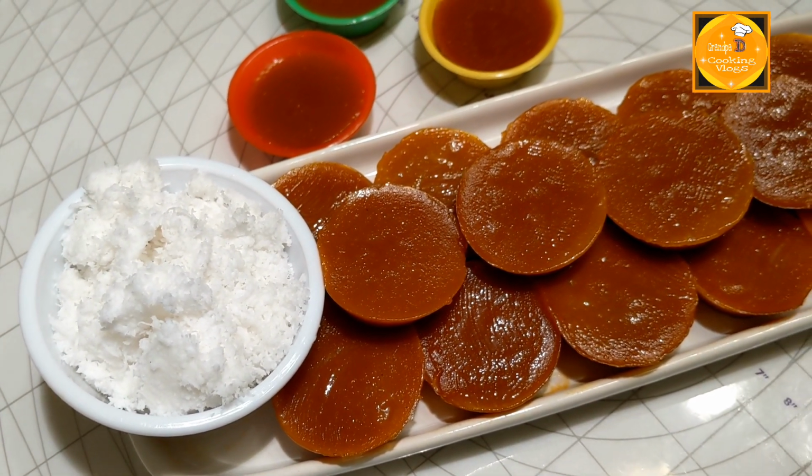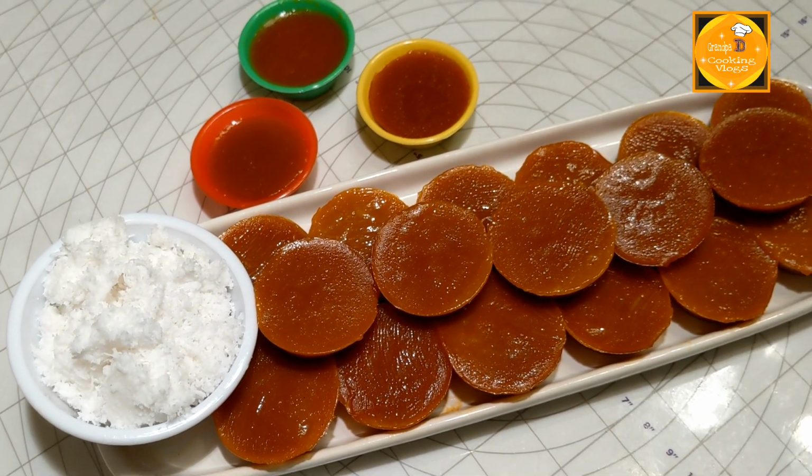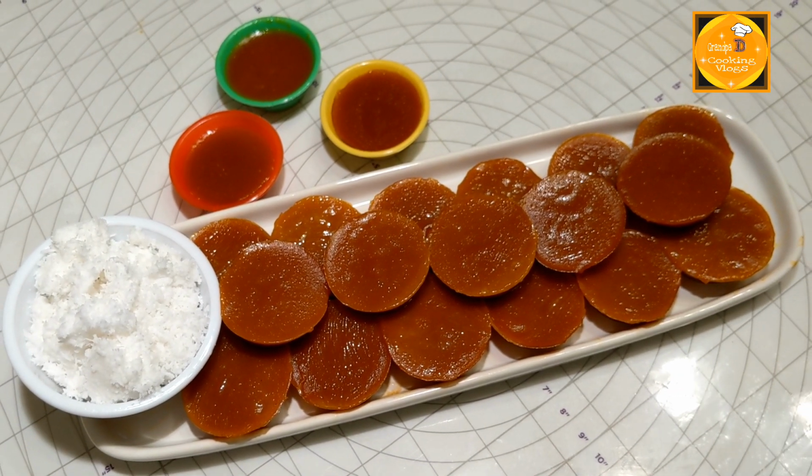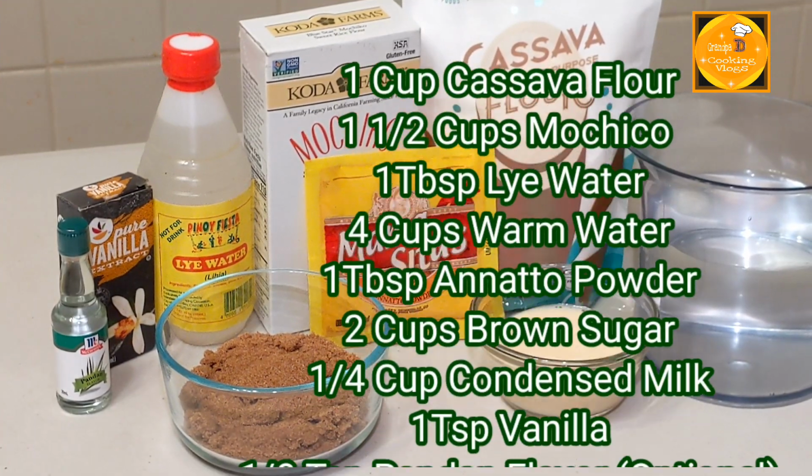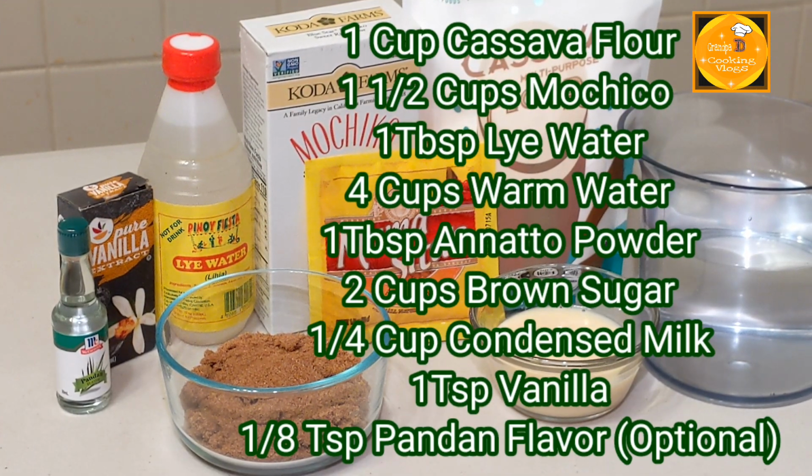So, umpisa na natin ang kutsinta ni Grandpa D. Simple lang to. Kaya natin yan. Ito ang ating mga ingredients.